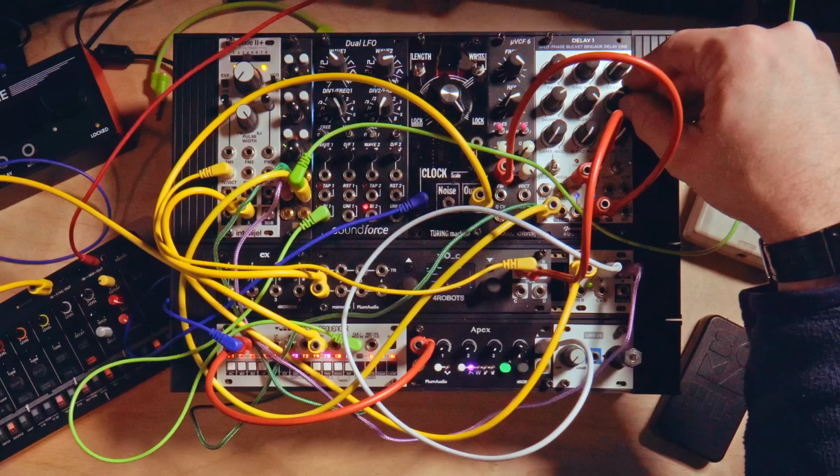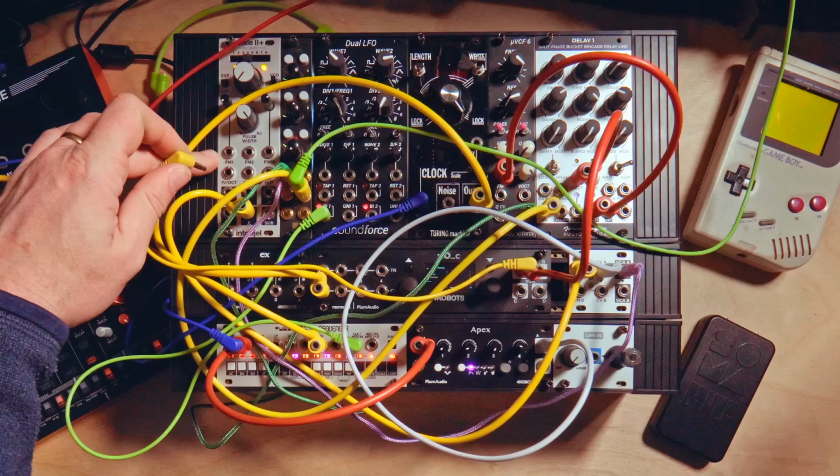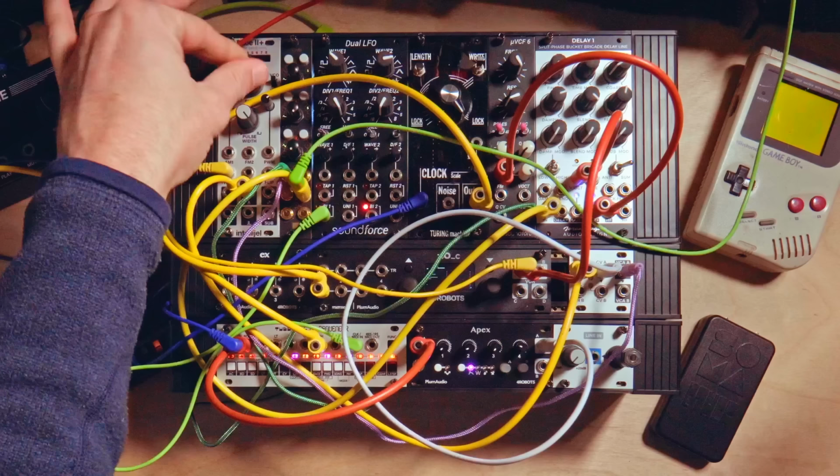Note that I have multed the 1 volt per octave input so that the excitation source's pitch is changing as well, which is nice. Not essential though. And of course, different waveforms will have different tonalities. That actually sounds really interesting.